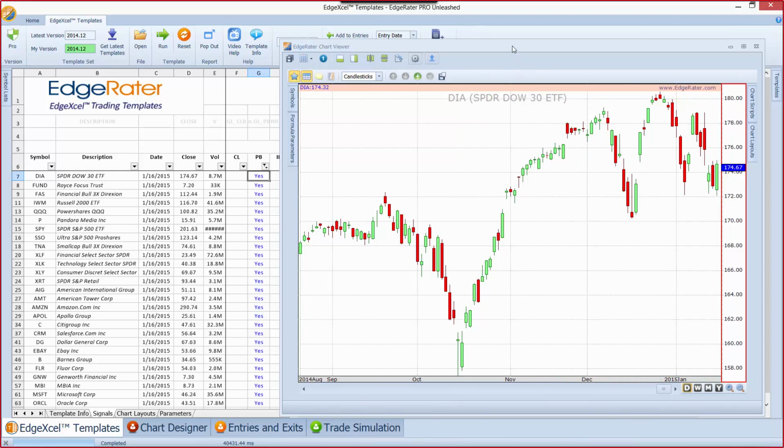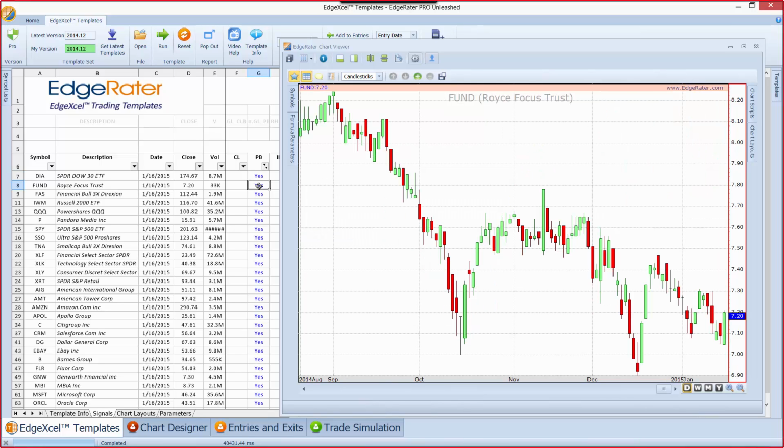Can you explain the power bar, please? Okay, so a power bar, if you look at the range of the candle, an up power bar is when the close is within the top 25% of the range of the day, and a bearish power bar is when the close is within the bottom 25% of the range. So this qualifies because even though you've got a bit of a wick at the top here, it's still within the top 25%. And it's usually a sign of strength because it closed close to where the high of the day was.